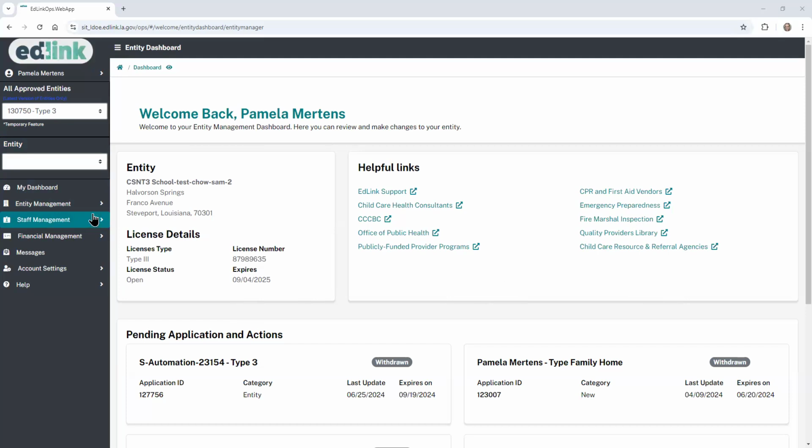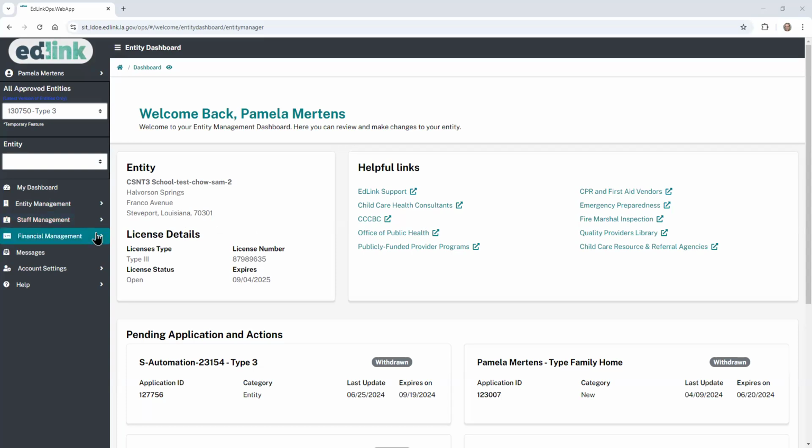We would also use this option if you've just renewed and your renewal is many, many months away, perhaps even 10, 12 months away. Or you've got several months, let's say even 4 or 5 months. We would want to use this. Anytime you are outside of your renewal 90-day window, we'll be using this staff management.